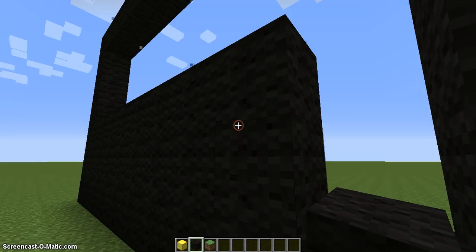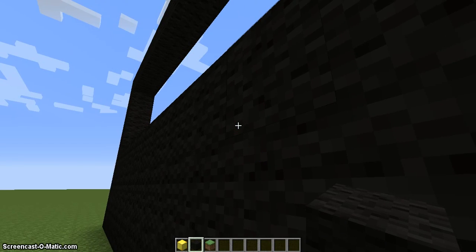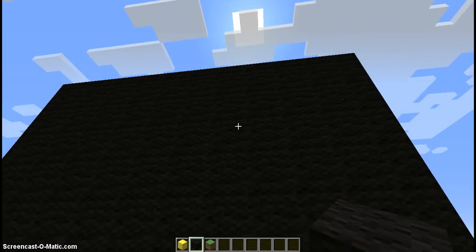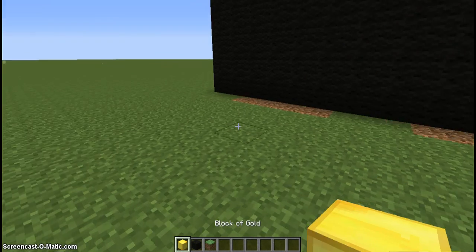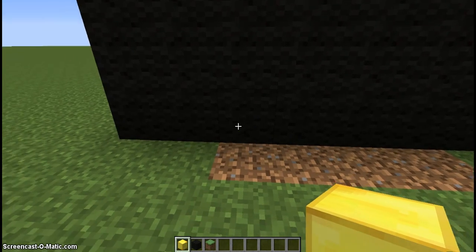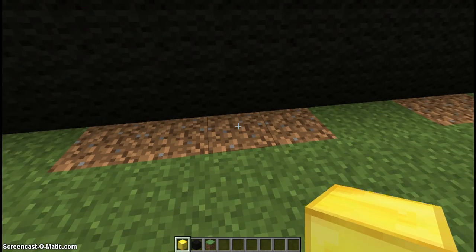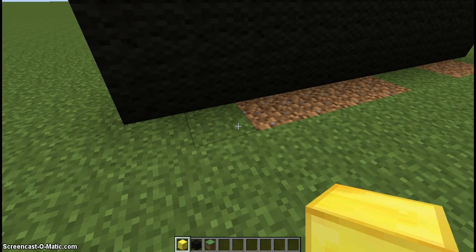While I'm filling this in, I'll just quickly finish, and then I'll fill you in on what I'm doing. Okay, so I finished off the wall, and now I'm going to start building the Triforce for you. First of all, you have to figure out exactly how big you want it. But you always have to make sure that it goes to the same number in the middle, so that then you can get the special thing.